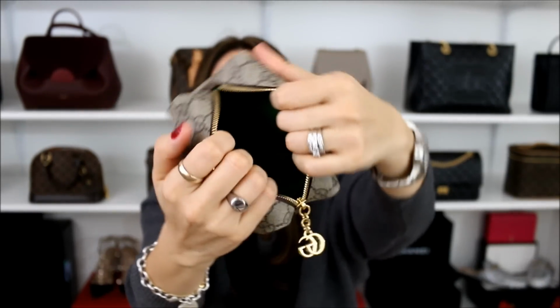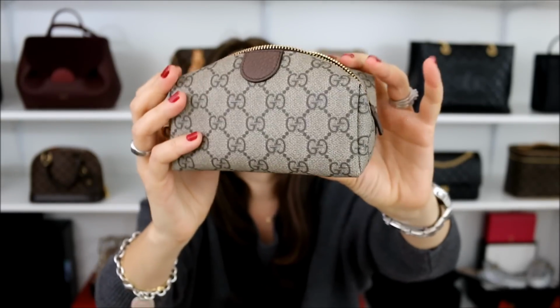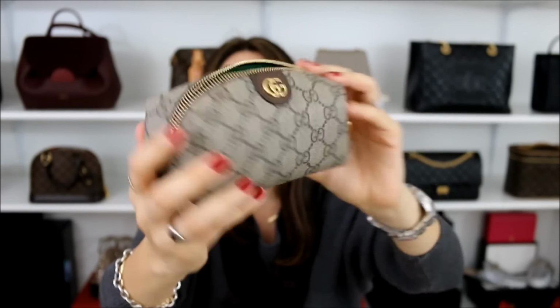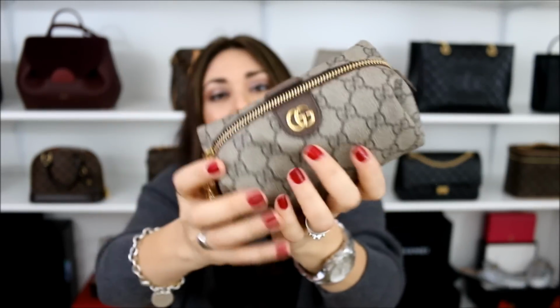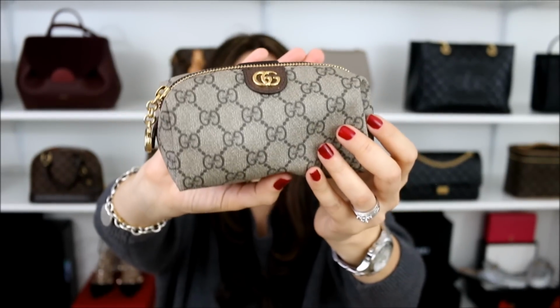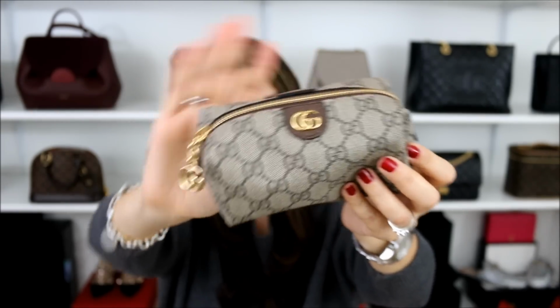But you have a little slip pocket there, and even though it's small, I definitely feel that it ends up packing a punch. But I'm really going to keep an eye on the corners just to see how it wears. But overall, I find it to be somewhat carefree just because I don't have to worry about leather getting any water stains or anything like that. You do have that color treated leather, so that's really nice. But the Gucci Ophidia case in the small size in the signature brown monogram.